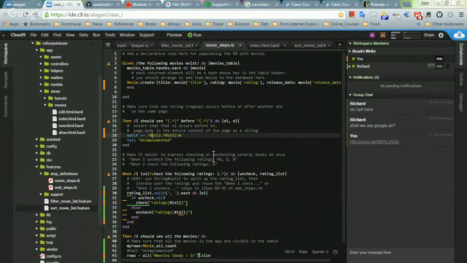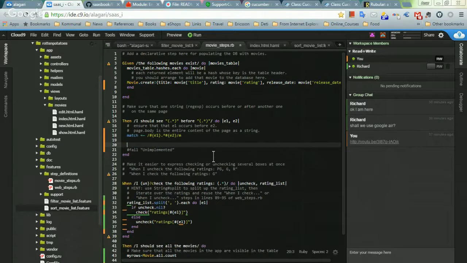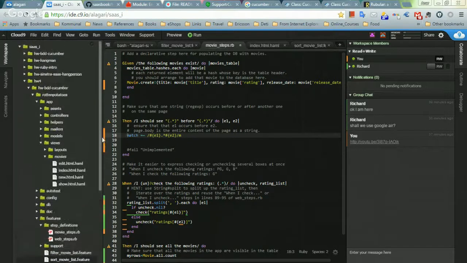I don't remember the exact syntax. I will just put page body instead of match down there. I don't know, that's just what I'm thinking. Hold on, please.